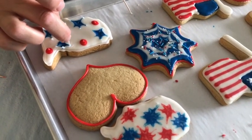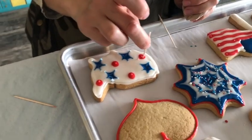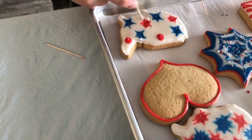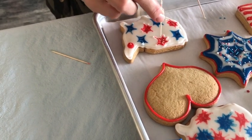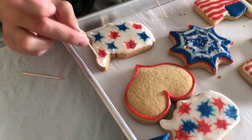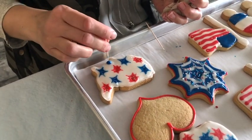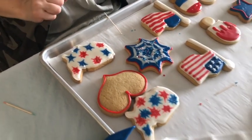I'm doing all the blue first because my toothpick has so much blue and white on it. And then I'm going to give it a little white. And then I'm going to put my top one in a different direction so they don't all look the same. I think with my blues I made them all look exactly the same. I might even pull out a few extra little areas to make some look bigger than the others. Maybe I'll make the red ones with more points. This is the time to experiment and play. All right, sometimes I look and I see too much white and it's hard to stop. I have a hard time stopping with some cookies. Let's see if I regret this or if I'm happy with this. Yeah, I like it. There we go. There's a little firework.